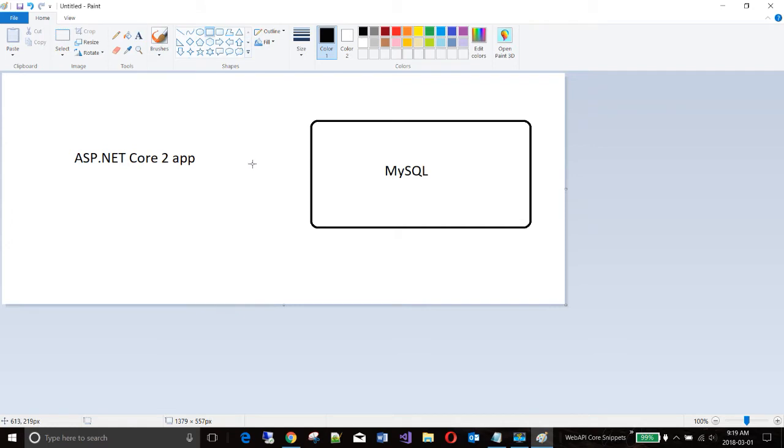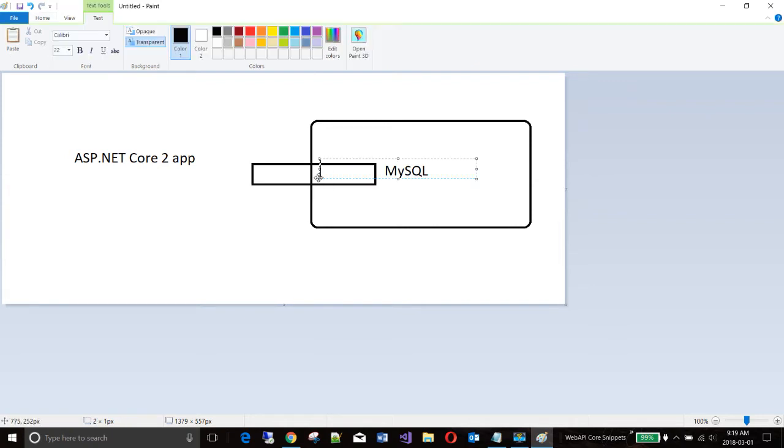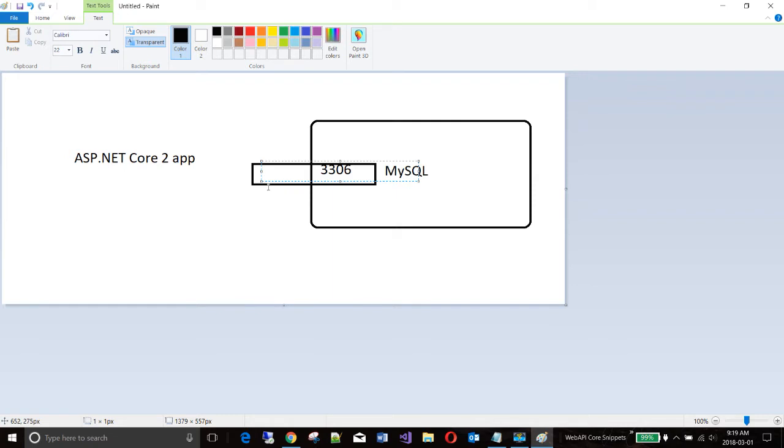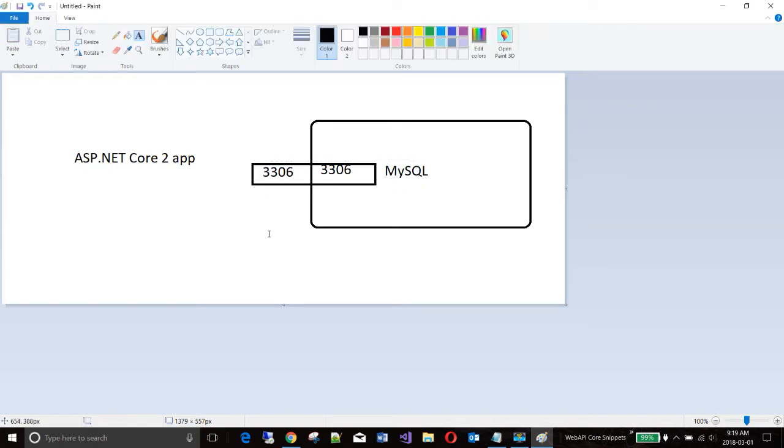MySQL listens on port 3306. We're going to expose or map the port 3306 in the container to 3306 outside of the container. So this is what we're going to do at first. So let's get started.